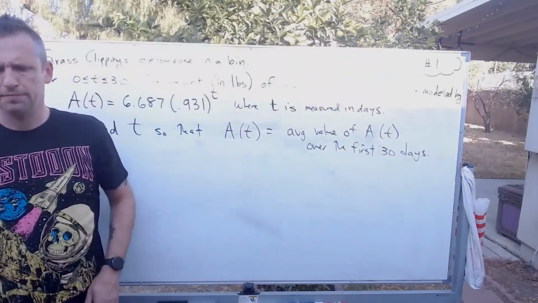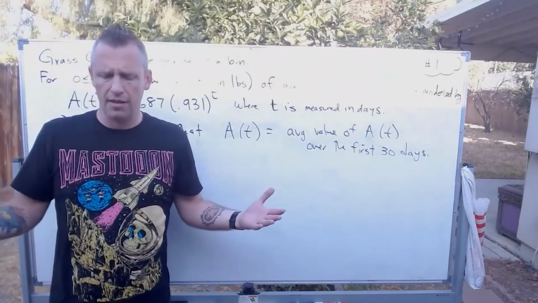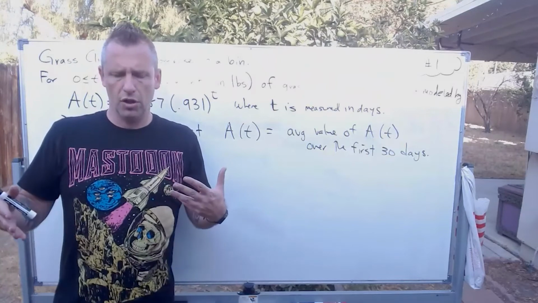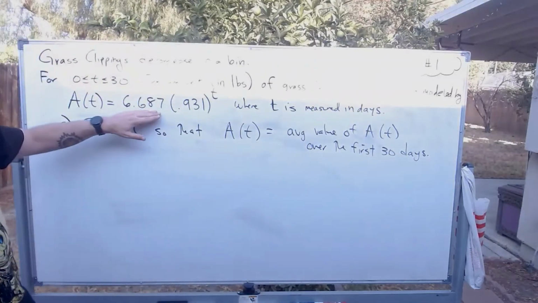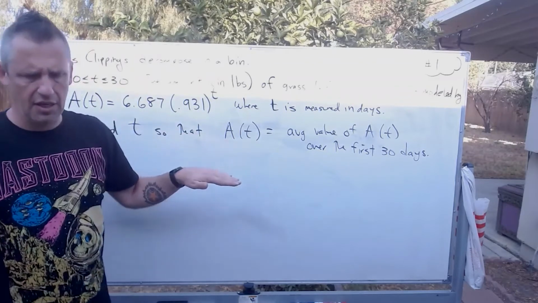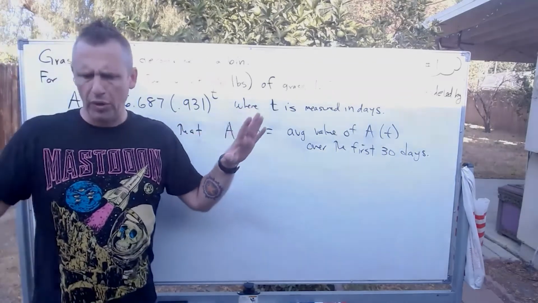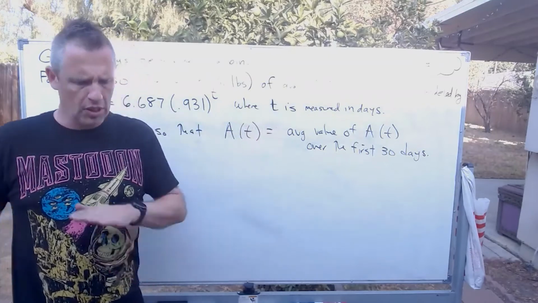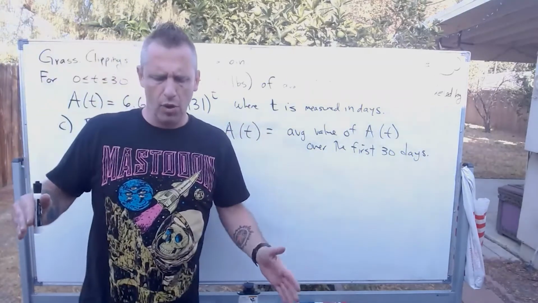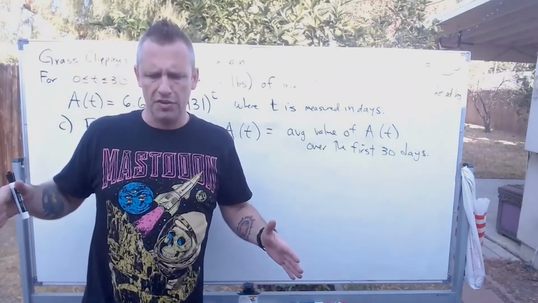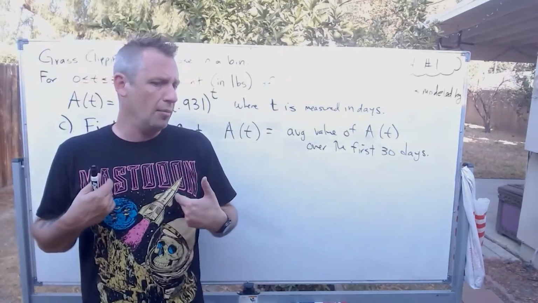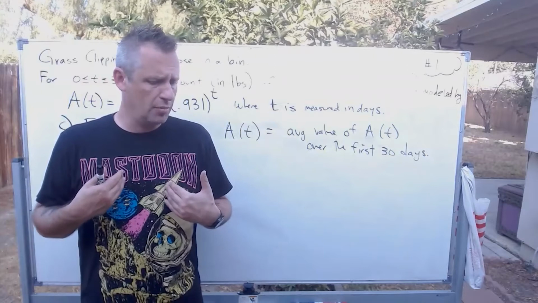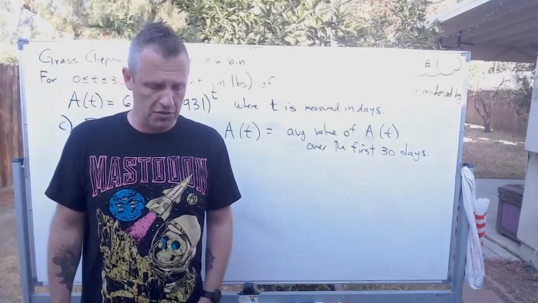Very weird question, but a question that also makes a lot of sense, right? The amount of grass clippings in the bin is changing over time. It starts out with 6.687, and I think we saw it ended on day 30 with like 0.9 something of a pound. So there are all these different amounts of grass clippings in the bin at all of these different days. But I can ask you the question, but okay, how many pounds of grass clippings are in the bin on average over those days?